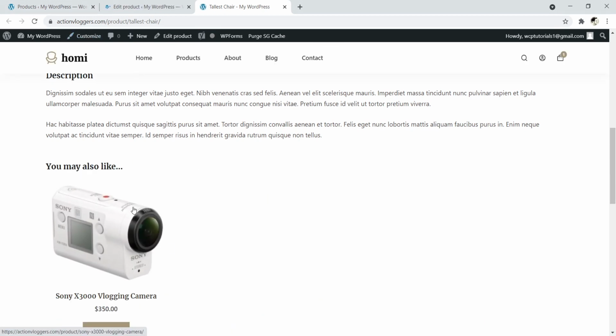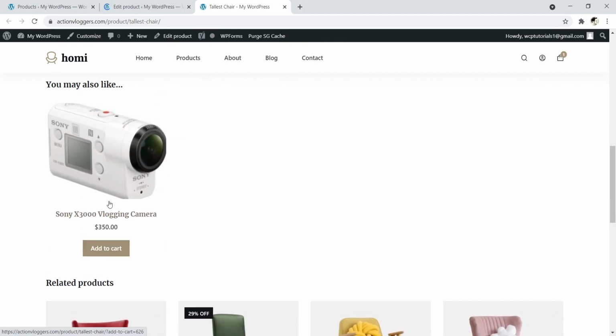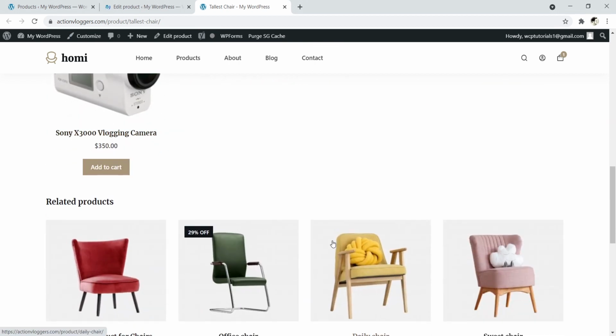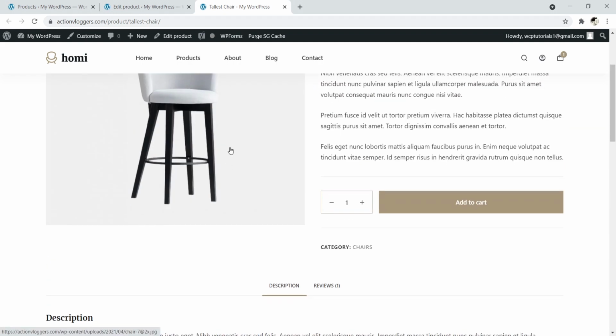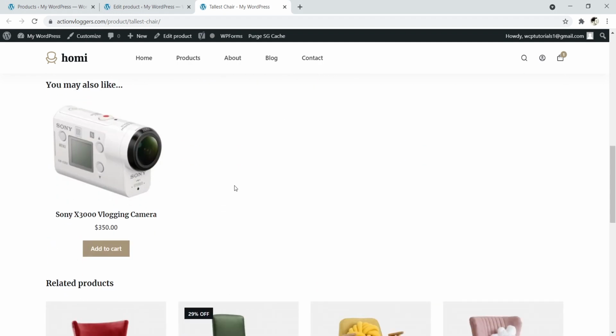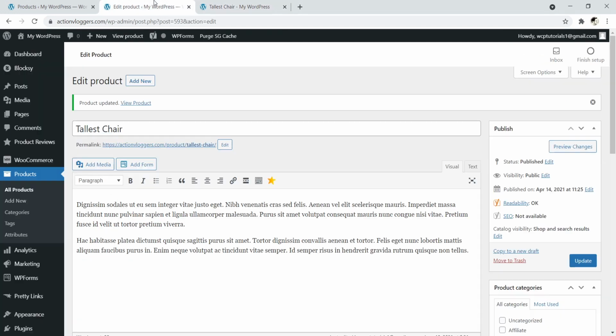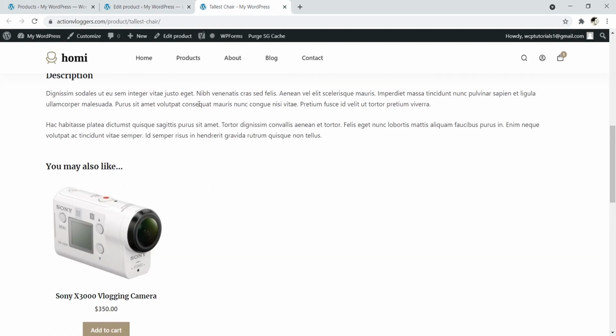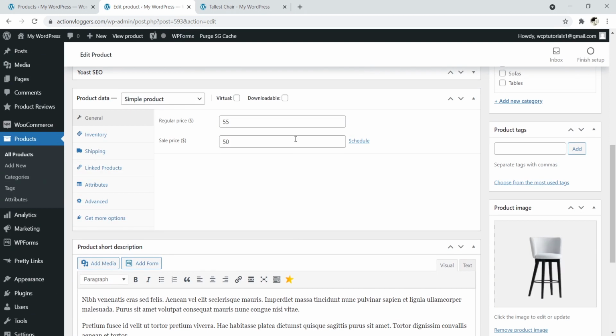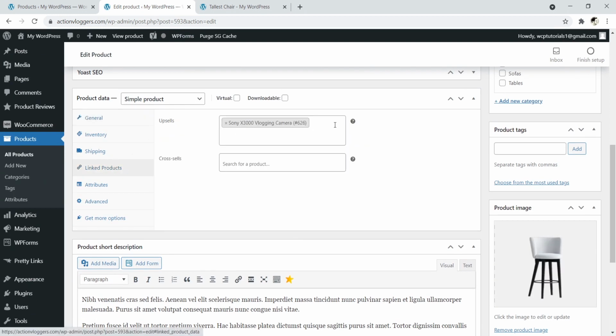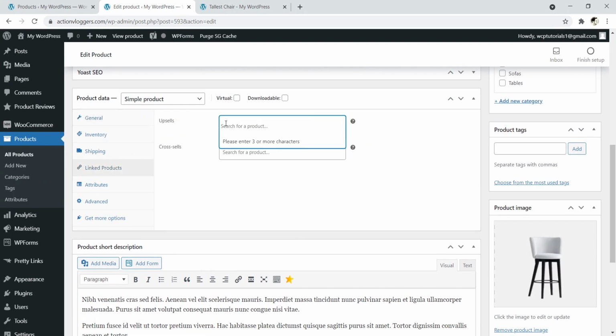And there we go. So now it says you may also like. Now, obviously this is already built in over here, which is populated by the related category that this product is in. So that's how this works automatically without you having to do anything. So I really like this template for that reason. But to be honest, yeah, this looks bad, so we're not going to use that. So for this template, you're not really going to be using upsells because it doesn't work the right way.